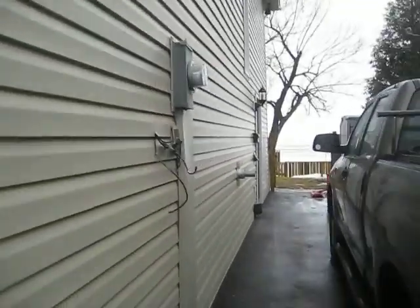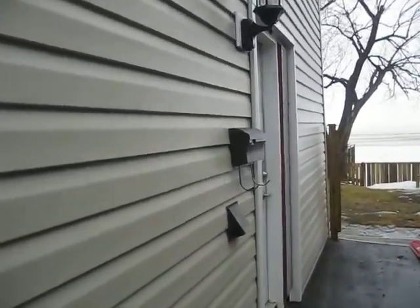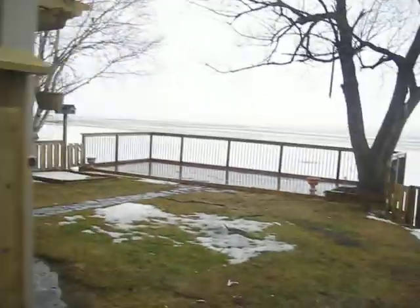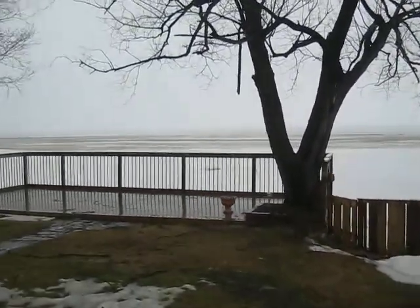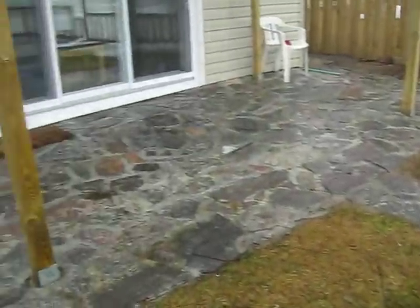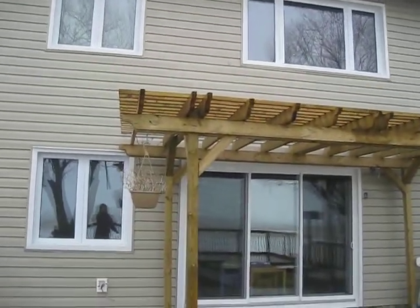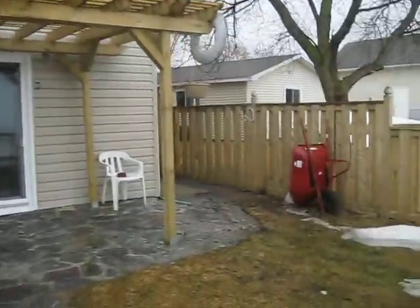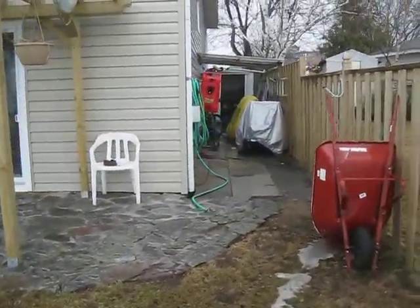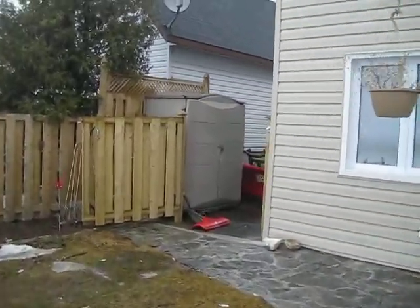Two driveways. Now the only entrance inside the house is this door on the back side, which I'm not thrilled about but it works. This is our backyard here — beautiful view, beautiful tree, beautiful deck. This stonework I did myself last summer. Then this is the back of our house and our little pagoda. Over on this side I have about five feet before my property line and on this side I believe I have about 12 feet.